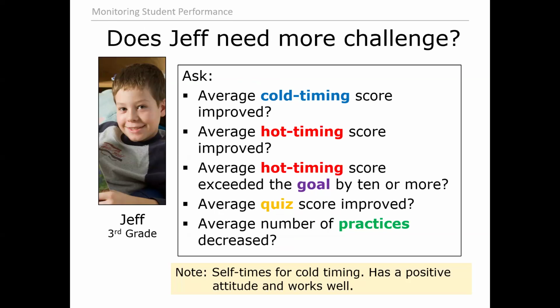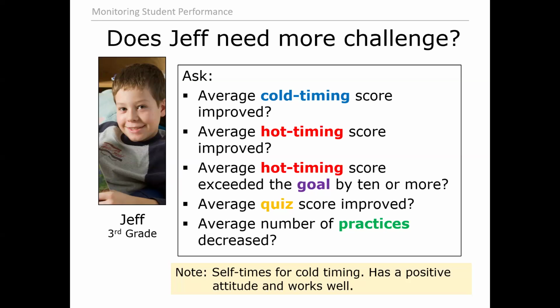So if you want to look at this document when answering these questions, you can certainly do that, and you can utilize it when you're looking at your own reports. So one thing to note about Jeff is that he does his own cold timings. If a student does their own cold timings, it means that there is not going to be a suggestion on Data Mentor. So if you allow students to do their own cold timings, Data Mentor is never going to provide you with a suggestion because it doesn't know if the data is accurate. So you need to really rely on this students at a glance report.